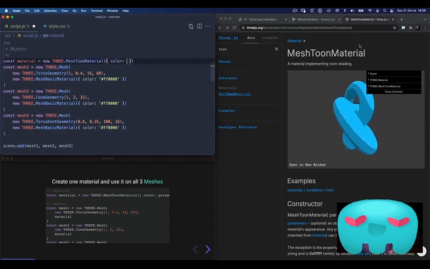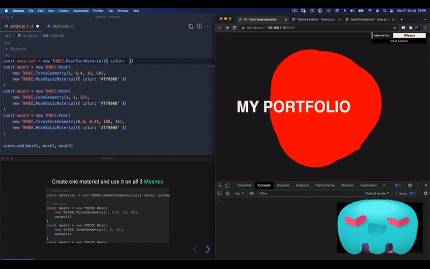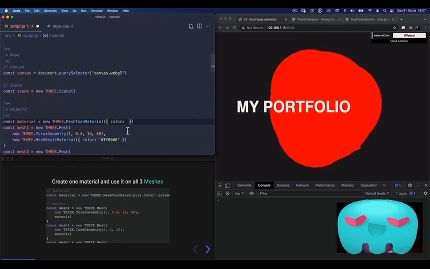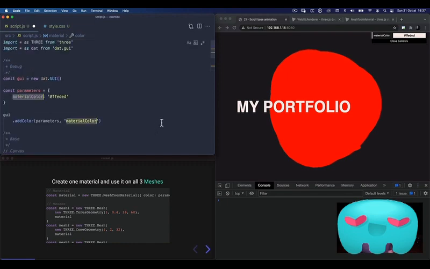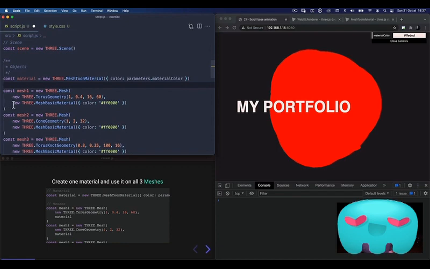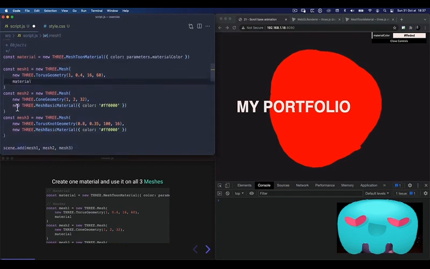And if you remember, we have already that GUI with this color, and it's this one, all right? That GUI is instantiated, and we can use the parameters material color. So let's go. Color, parameters, material color. Was that it? Yeah, that was it. Then we use this material for the first mesh, the second mesh, and the third mesh.